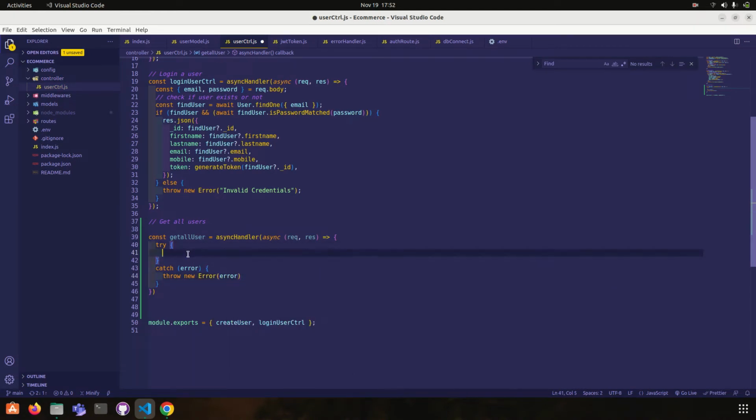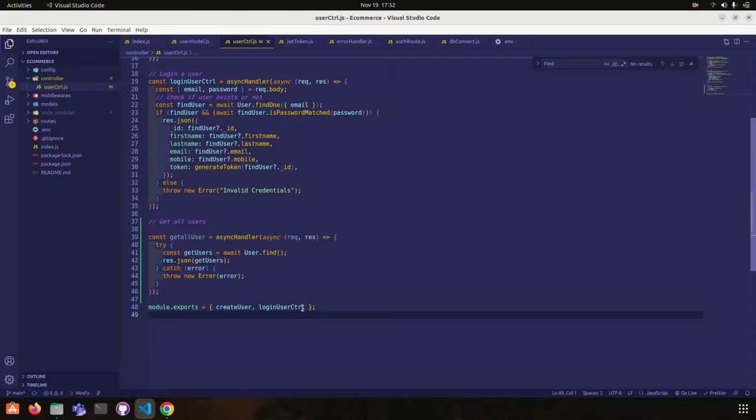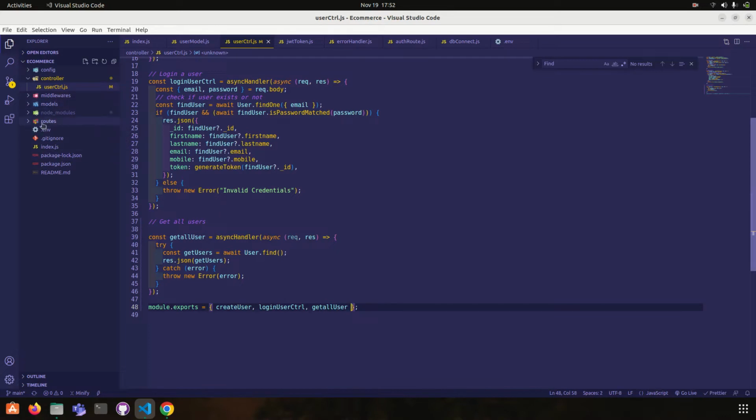Okay, and response.json getUsers. Now export it, getAllUsers. Okay, now go to routes.